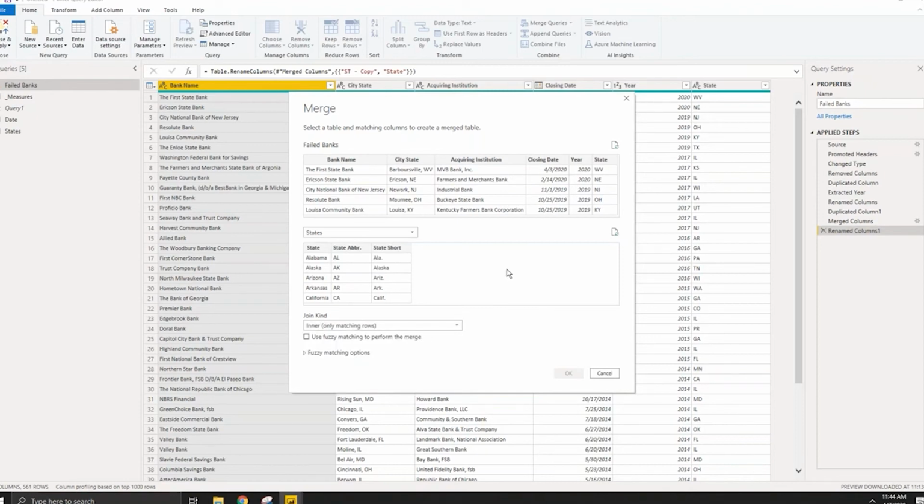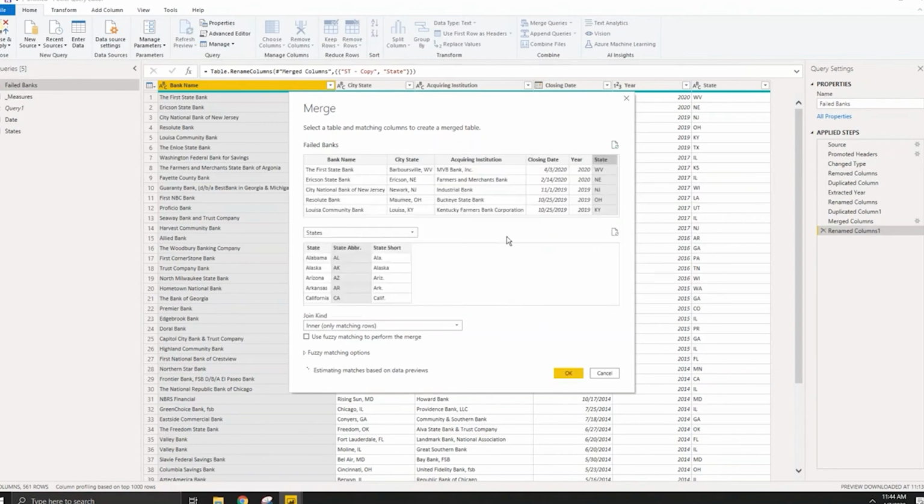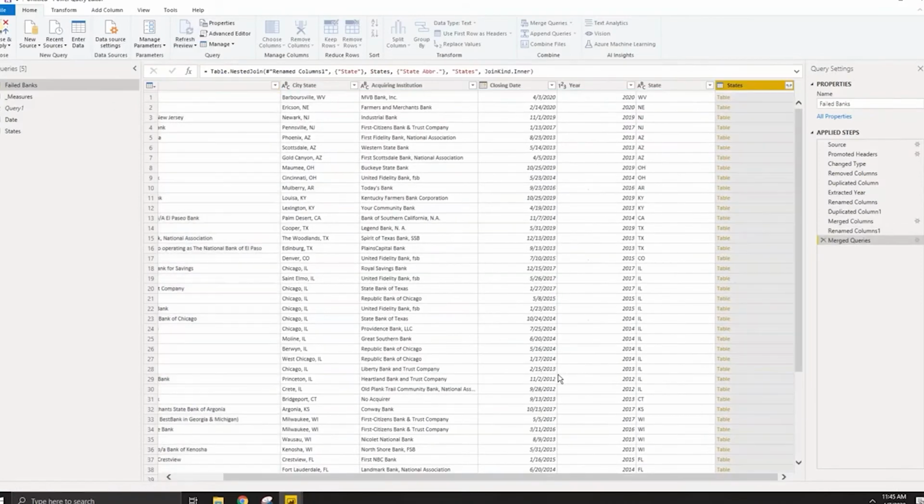So what is this key column? I'm going to call it a key column, though that's not the actual name. Don't confuse key columns like relationships and stuff like that. But what key column we're going to use as the basis for the merge is the last thing we have to do. Where this state abbreviation column matches this state abbreviation column, I'm going to hit ignore because it's all free data for everyone. I'm going to match these two together, and we're going to merge based off of that. So wherever it says WV, we're going to add a column that says West Virginia. Wherever it says NJ, we're going to add a column that says New Jersey, based off of this state abbreviation column. So I'm going to hit OK.